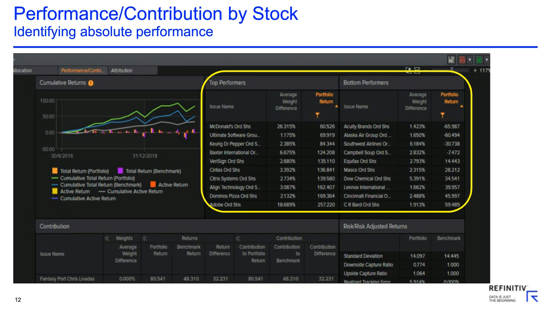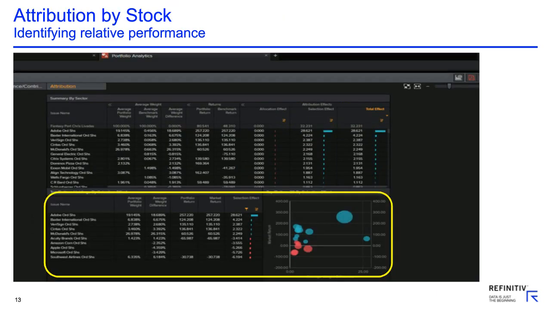So overall, still we managed to have a difference of 32%. So on a cumulative basis over the last 4 years, we're still doing better. But there are some risks there. So if we want to go one more step and see, okay, we did some selection approach at that time, we can see the selection effect by stock. We notice, for example, that with Adobe, we were more successful.